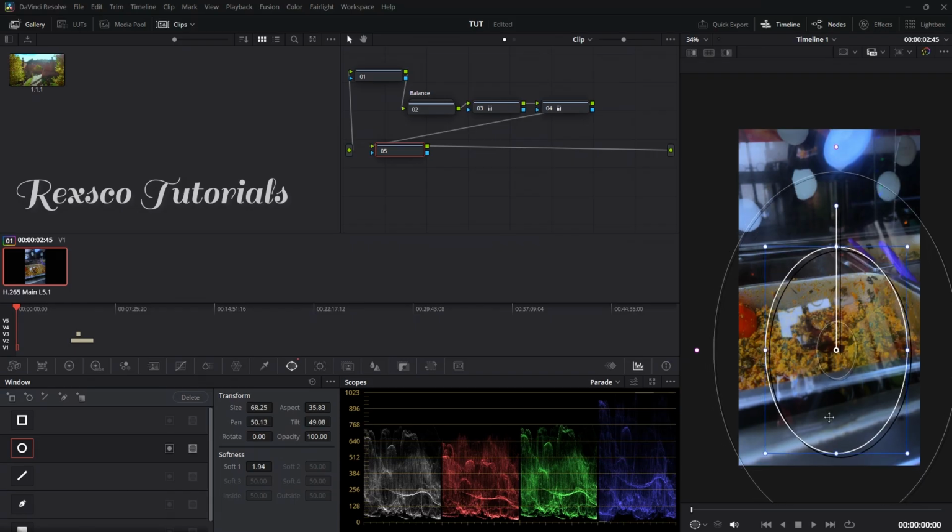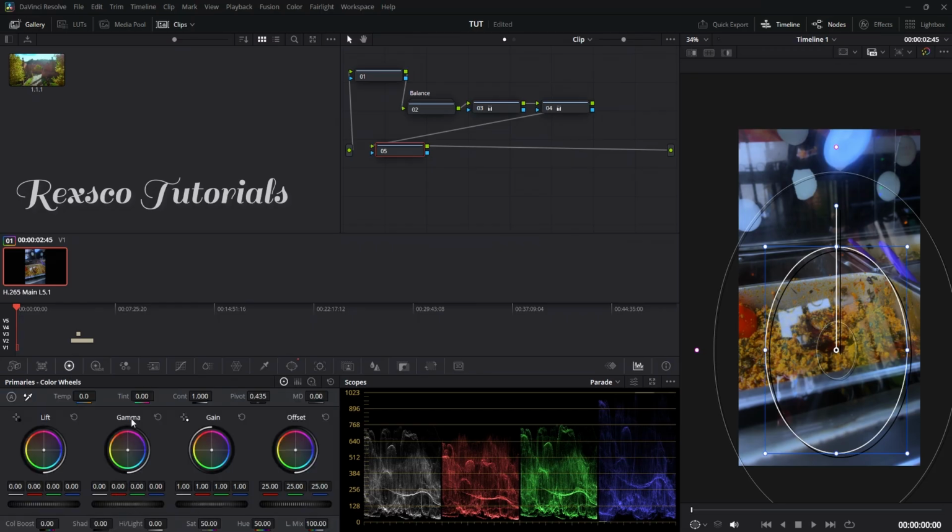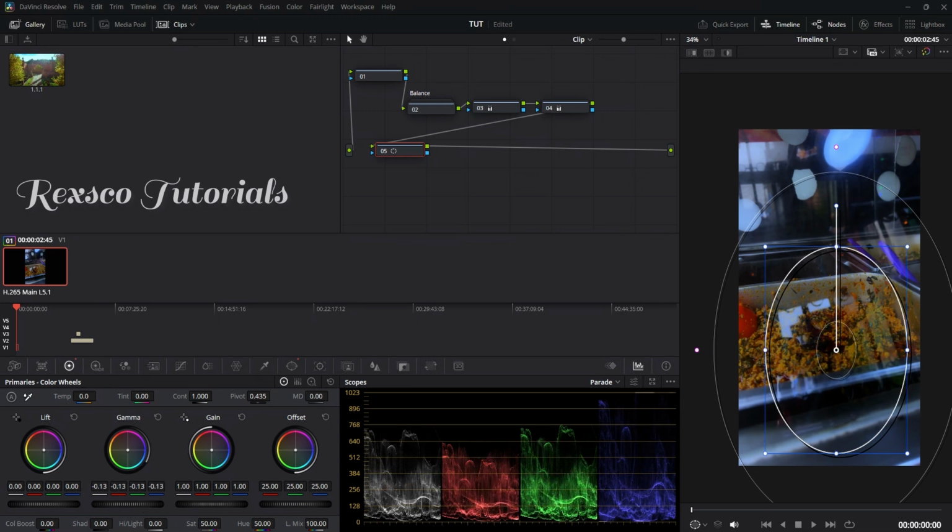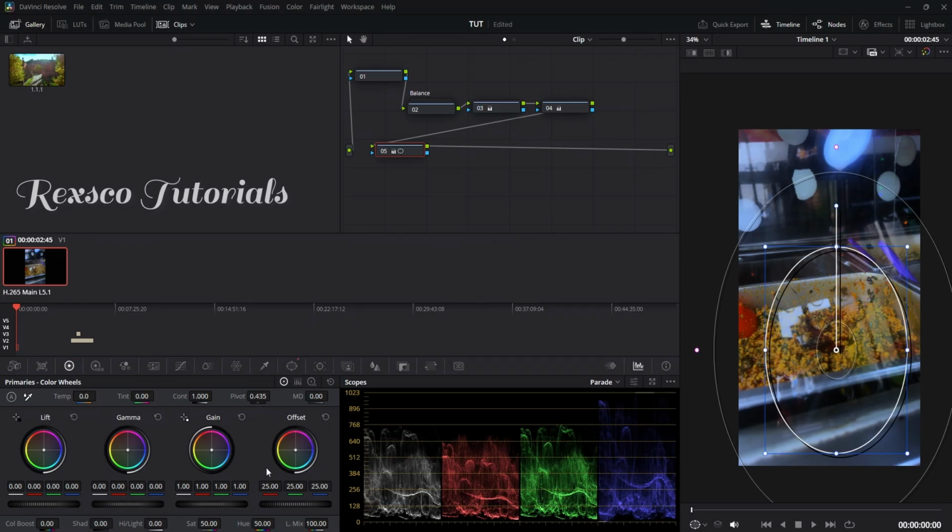So good. At this point, if you come to this place, you see this, click on it, it will invert. So let me just show you before I do this. Now, if I come to my gamma and I bring down my gamma, I see it's affecting the center. And actually, that's what I need to do. I thought I'm doing vignetting, but this is what I actually need to do. So let's come to our highlights and bring it down. As you can see, it's like darken.